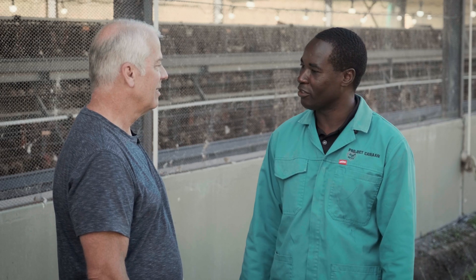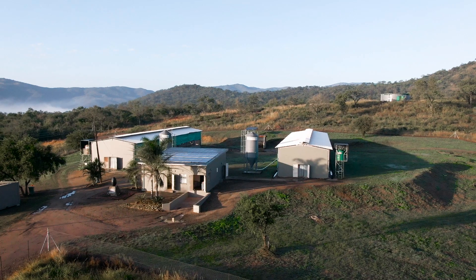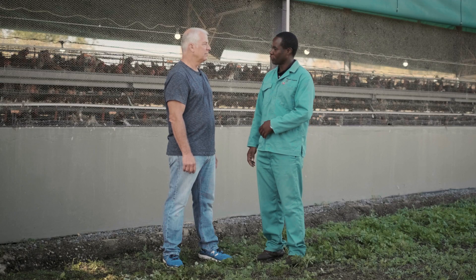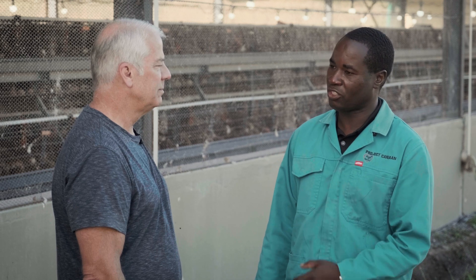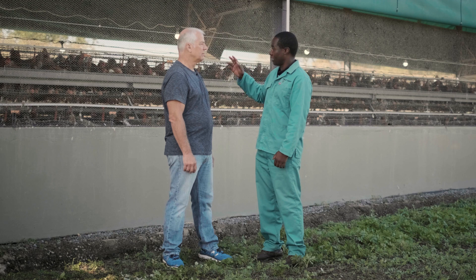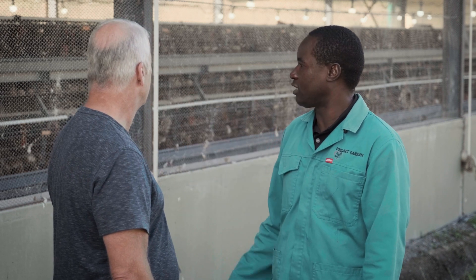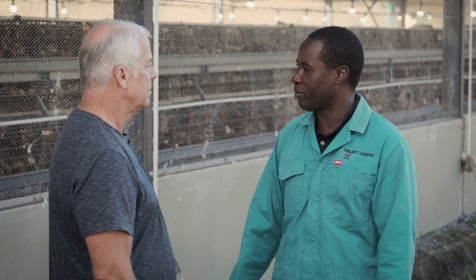Actually, we are talking about site selection here. When you are selecting a site for erecting or constructing your barns for the chickens, you have to find an area that is clear of vegetation so that you don't have any foreign birds coming in and spreading diseases. When it comes to the barn construction itself, it should have a half wall and a screen that will allow air to get in — ventilation. It is important to have a well-ventilated environment. Also, this overhanging curtain provides shade when it's sunny, and in winter you lower it down to provide a warm environment for the birds.